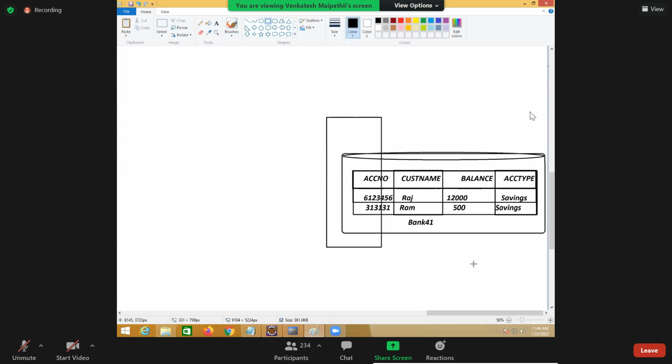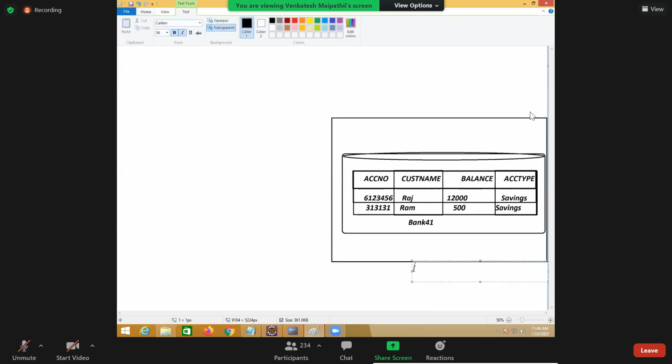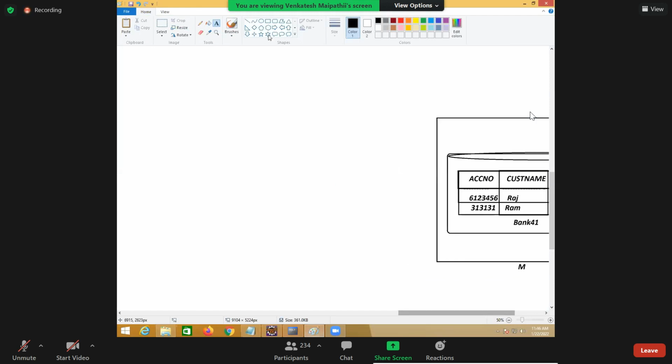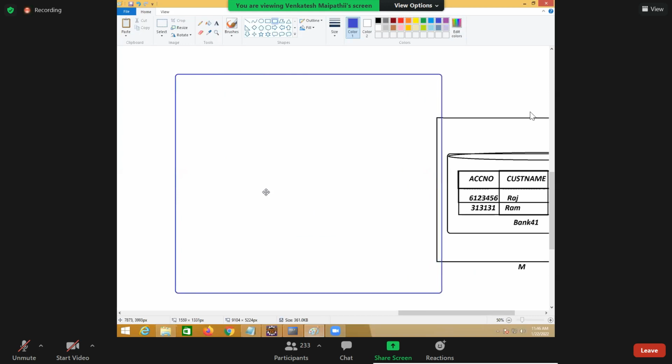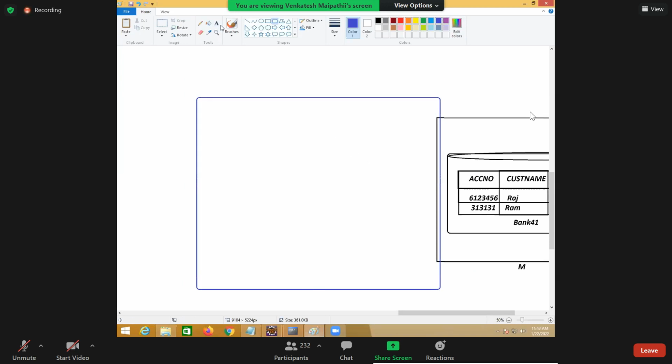This database product is available in one machine. Machine means stored and available there. Now, here we have the operating system. This is the OS.